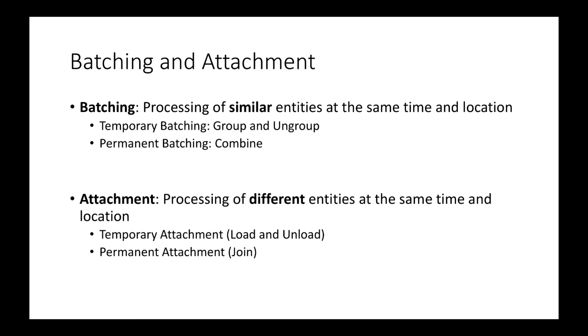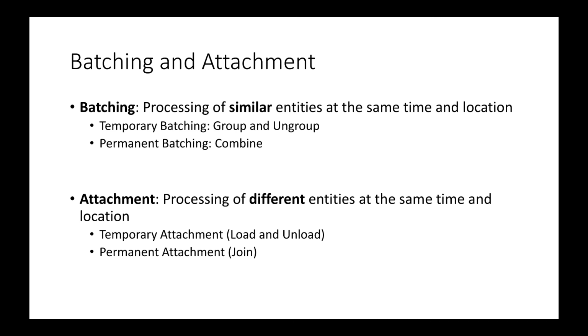In this video, we are going to learn how to implement the concept of temporary attachment in ProModel. Just to refresh your mind, attachment helps us to capture the scenarios where different entities come together at a specific location and get processed together. If those entities stay together for the rest of the process, we have permanent attachment. But if at some point we separate those entities again and they go through the rest of the process on their own separately, then we have temporary attachment.